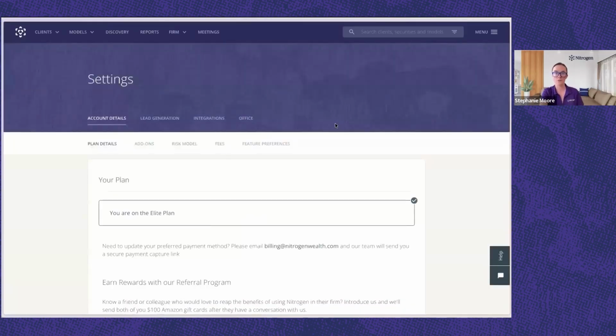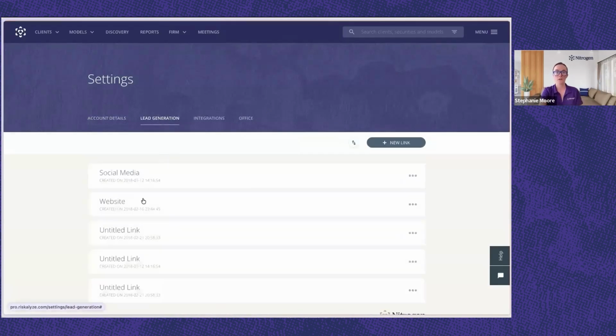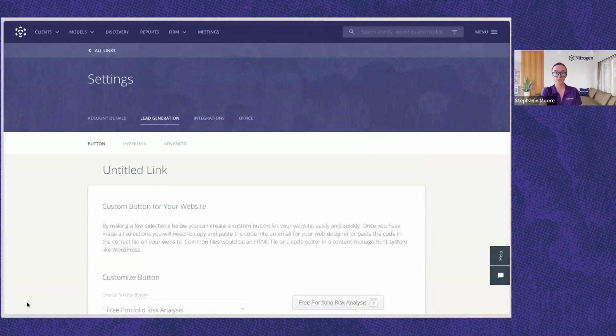But the lead generation questionnaire allows you to have a clickable link or a button. We see right here, lead generation. If you're following along in your account, you'll see a box that probably says untitled link. You click on that, and then there are two options to get this lead generation questionnaire in the hands of leads and prospects.